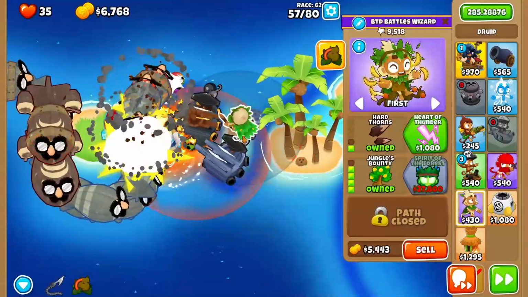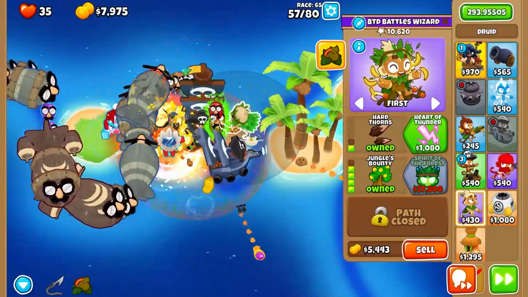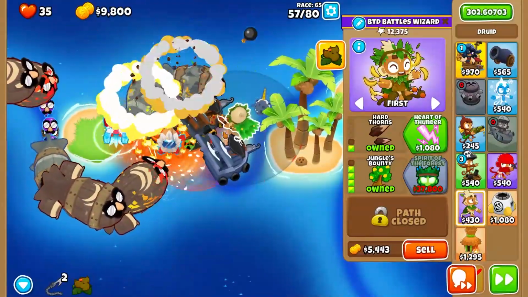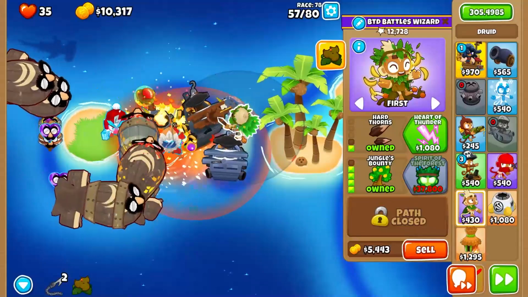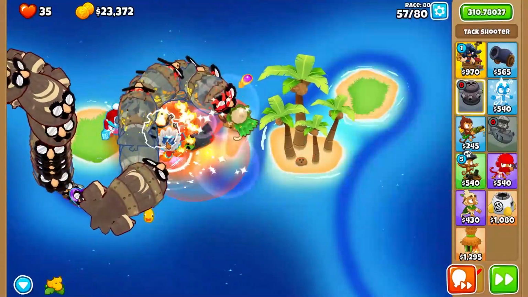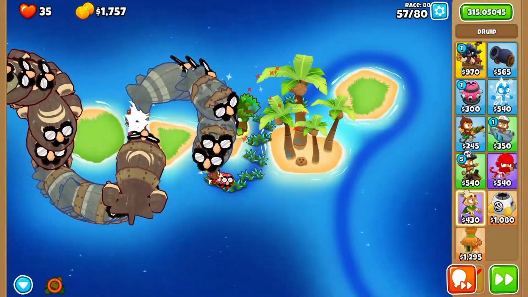So once we hit 10k, we're going to sell everything for the Spirit of the Forest. 11k if you want to be safe. Let's send around 65. And once you hit 10k, we can full send to around 80. There we go. So now let's gain a little bit more money out of this. And now we're going to sell everything for the Spirit of the Forest. And you're done with this race.